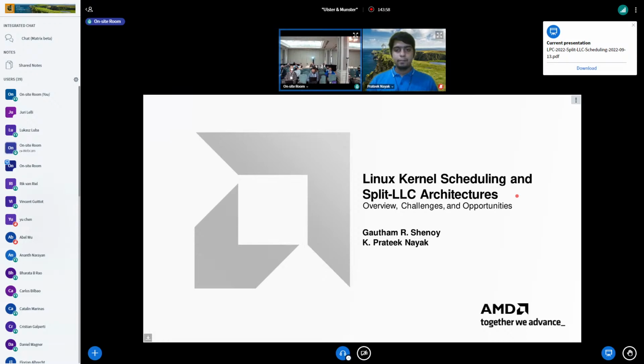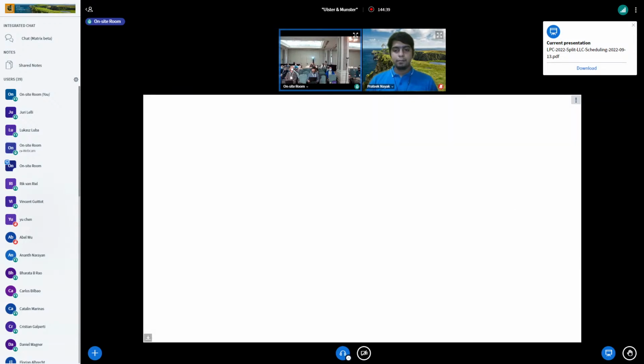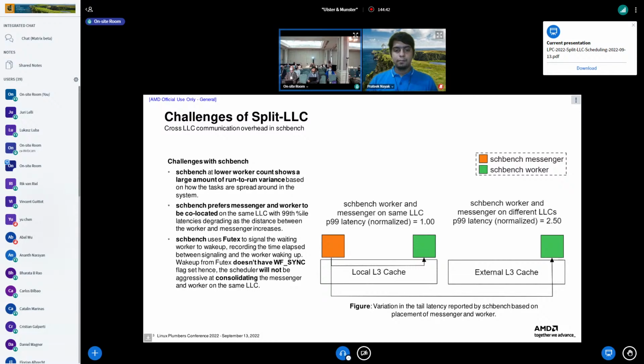So to give you a quick context, by unified LLC, I mean the last level cache being at the level of a socket. So if you see the sched domain hierarchy for these kinds of processors, it's going to be the SMT domain, then you have the MC domain, which models the LLC, and then if it's a multi-socket system, you have a NUMA domain. Whereas for a split LLC, you will have SMT, then MC, which is the group of cores which share the last level cache, the L3 cache. And then you have the die, which basically has multiple such MC domains, multiple such LLCs. And then you have the NUMA. So that's the difference if you want to compare it side by side. I should have had a slide, but I'm just showing you with the diagram here.